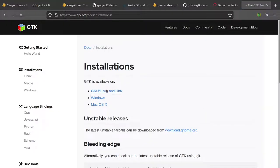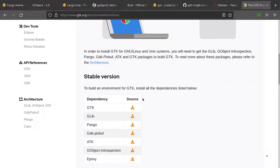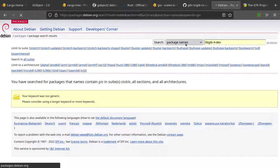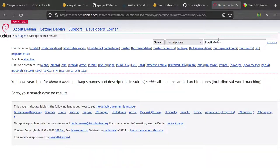GNU Linux. libgtk. Wait, I'm really confused now. I searched for GTK and I didn't find anything, right? And now it's saying that I need to install libgtk4dev, and it says that it's not available. Super confused. But I'm gonna try it. I'm desperate.